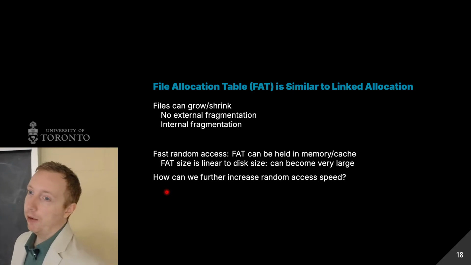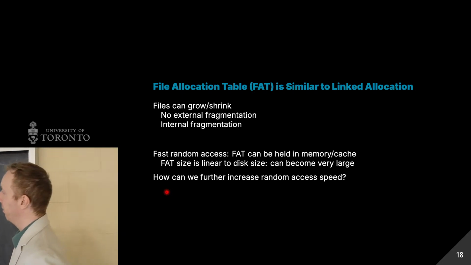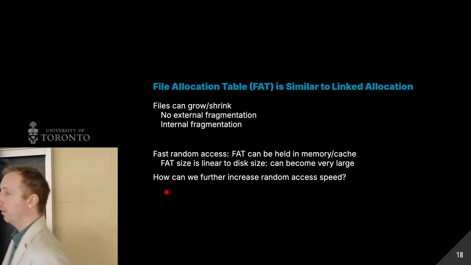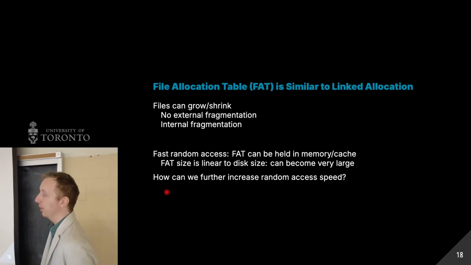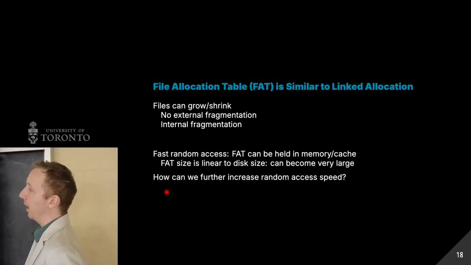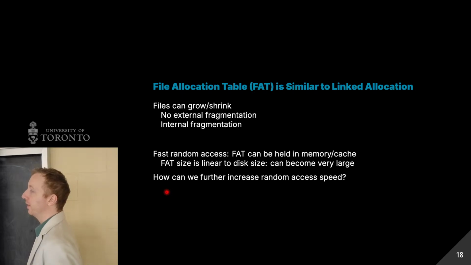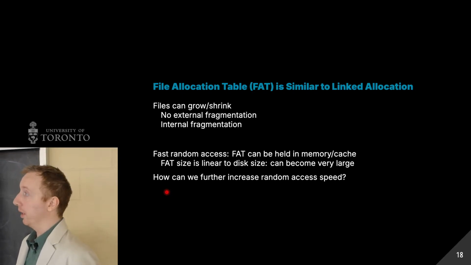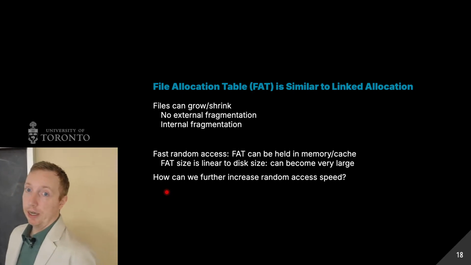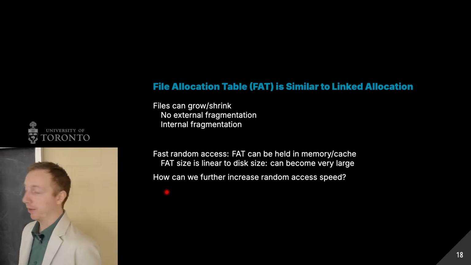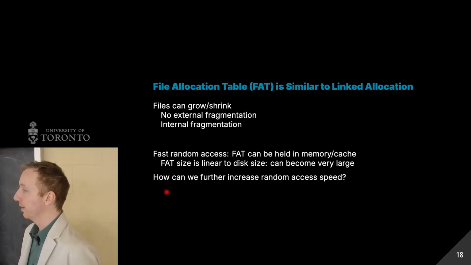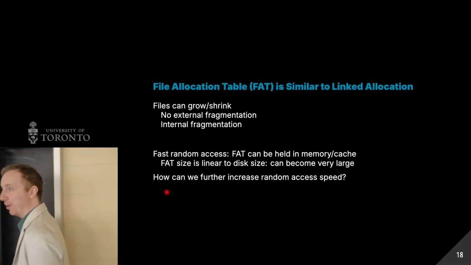So if I wanted to make random access speed really, really fast, anyone think of some way I could do that? What data structure would I want to use for that? Again, I'm trying to access block 2 of the file. What block in the file system should I go to access that information? The answer is much simpler than it seems. This is not a trick question.